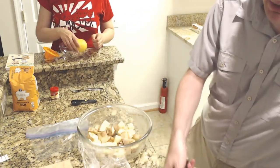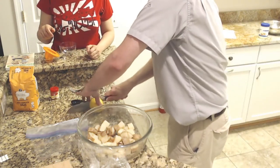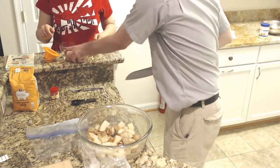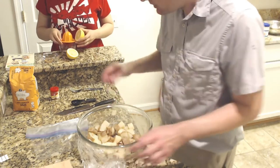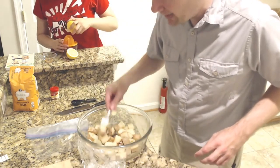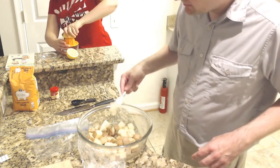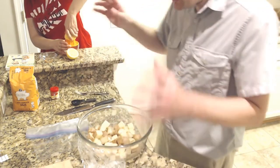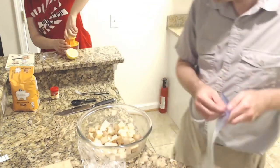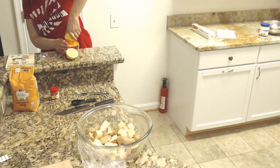Do we mind getting a little potato on this? Nah, it's all going to go in. Alright, there we go. So that's going there. This is here. So now we need to test these. Some of them are still a little firm. Well, we're going to go with this and see what happens. They might keep cooking in their own heat. That's true.